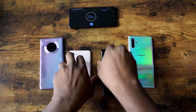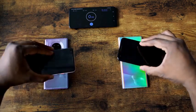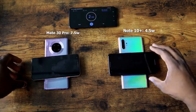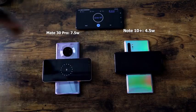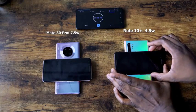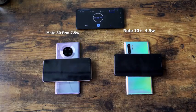When it comes to reverse wireless charging, Huawei says the new reverse wireless charger is three times faster than what they had, so it's now at 7.5 watts, while the Galaxy Note 10 Plus is at 4.5 watts. Let's see what it does in 30 minutes — say you just need a quick charge while chatting with a friend and you place your devices on. We've got two Pixels starting from zero. Checking in at 10 minutes, we've got 5% on the Huawei Mate 30 Pro and 1% on the Galaxy Note 10 Plus.